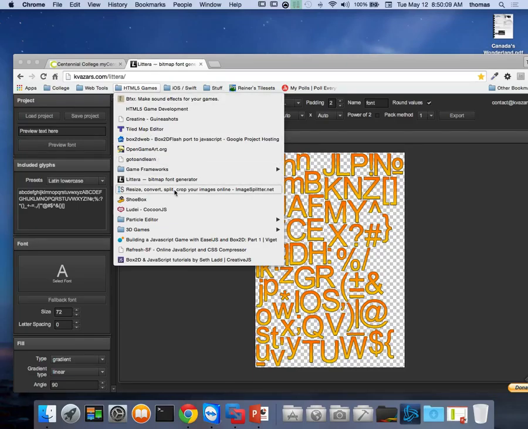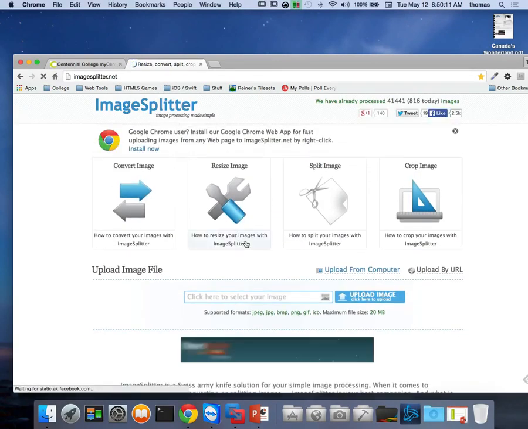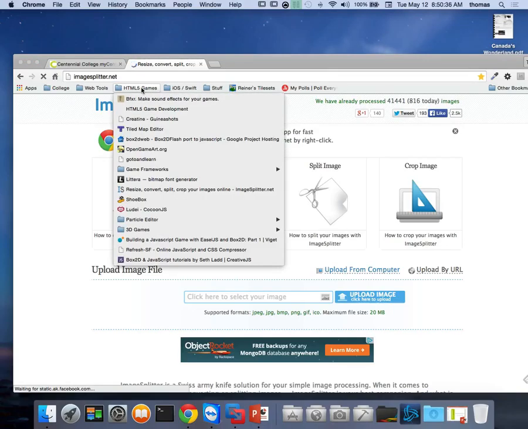The other thing is sometimes we need to resize, convert, or change our images, and there's this place called imagesplitter.net that allows you to upload images, split them up, resize them, and do all kinds of stuff. Again, it's free and online, and it processes all the images for you. Don't worry about copying all these things down. I've already got them up on eCentennial, so you don't have to worry about copying the links. Okay, so you have them already. And so that's one place to look at.